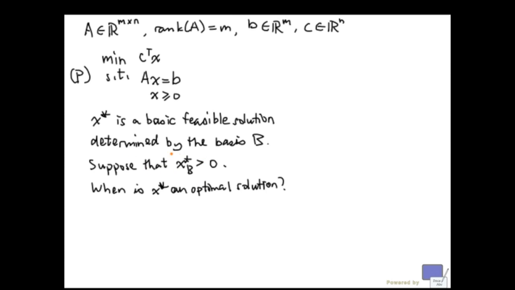So what this is saying is every possible variable that is allowed to be non-zero is non-zero. Now the case when some of these variables indexed by b could be zero will be considered later. But let's see what we can do here. So when is x star an optimal solution?